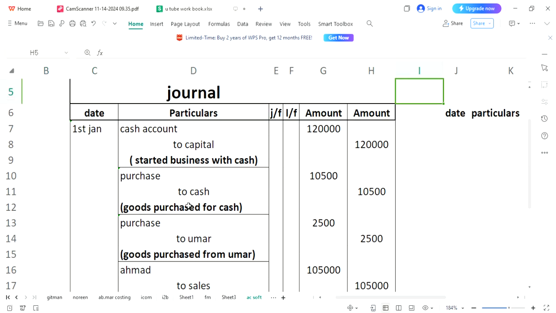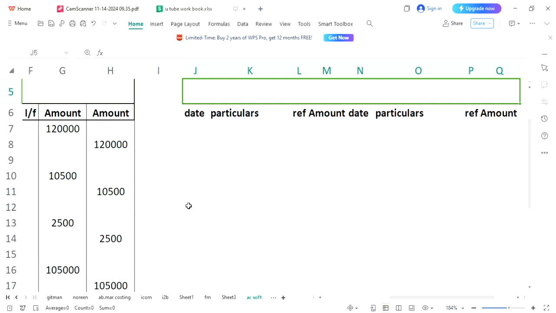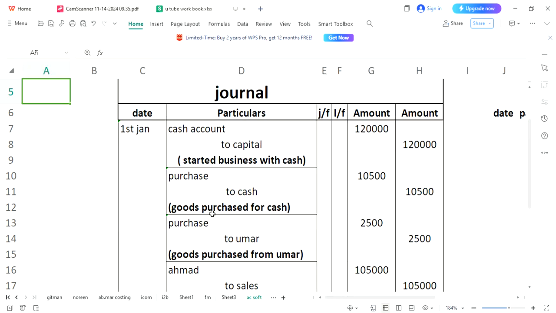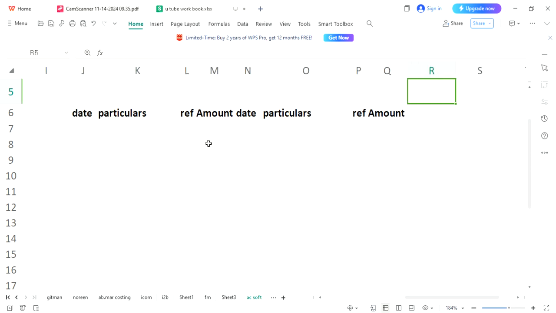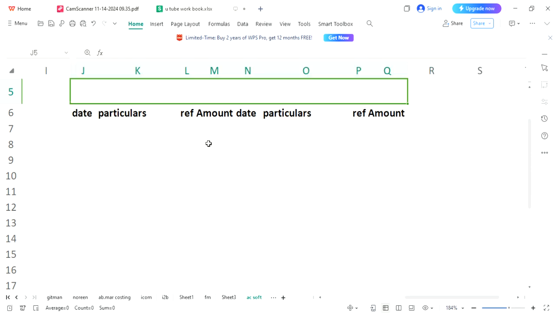Today we will make only one ledger, and let's say that is the ledger for cash. When it is completed, you will make all the other ledgers by yourself. Here, since it is the cash ledger, you will write cash account. This is the main heading. We are keeping it bold. And the next step is to draw the lines.